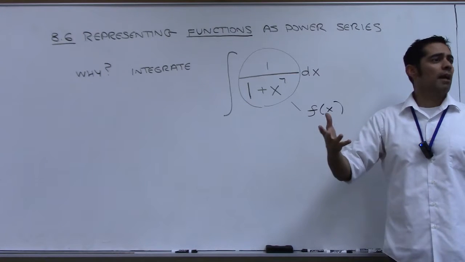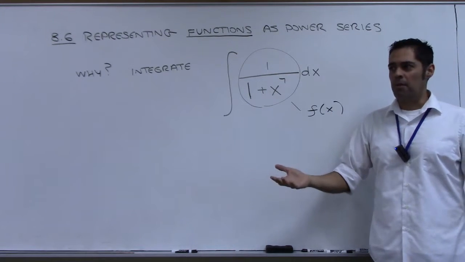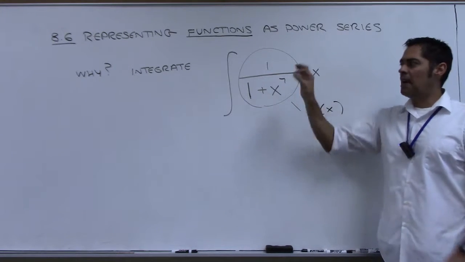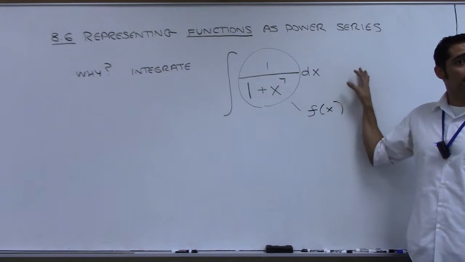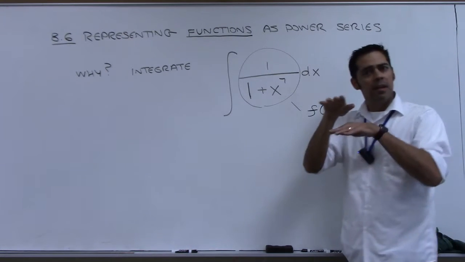And if you integrate a bunch of powers of x, it's very easy to integrate, right? If I give you x to the fourth, everyone could integrate that? 1/5 x to the fifth. So if I just have a bunch of powers, you could integrate that pretty easily. And then you would plug in your two limits of integration, get your numerical answer.